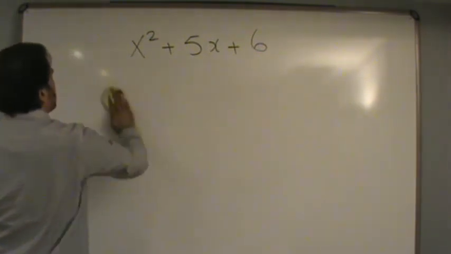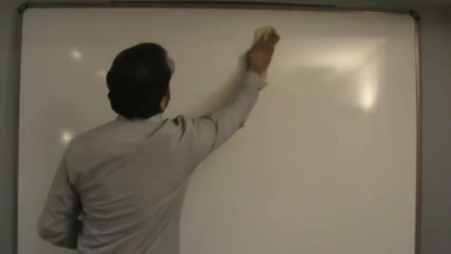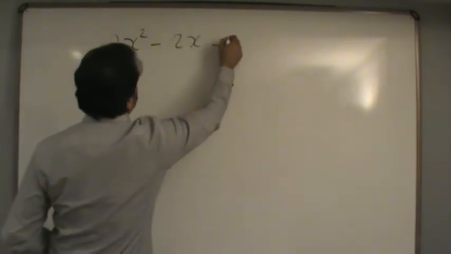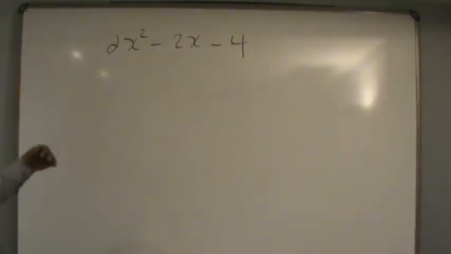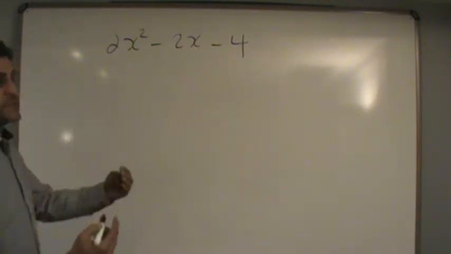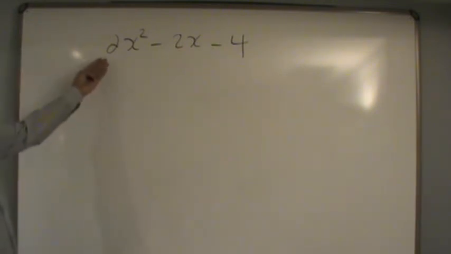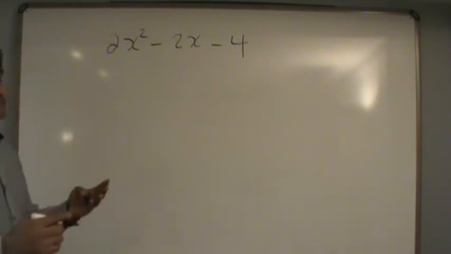Let's do another example of simple trinomial factoring. One thing I want to mention is that we need to always look for a common factor, no matter what type of factoring we're dealing with. For example, 2x squared minus 2x minus 4. Now, this is not a simple trinomial factoring right away, because you can see that the coefficient of x squared is not positive 1. But you might want to look for a common factor in order to convert it to simple trinomial factoring. Always look for a common factor. If you cannot get rid of the 2 as a common factor, then it's another type of factoring.